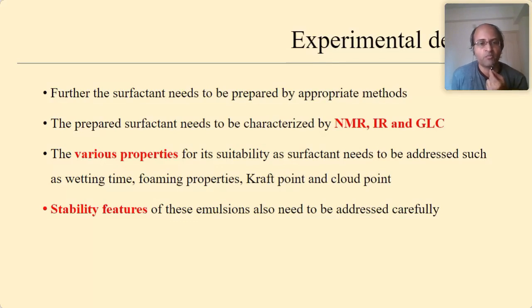You look at the physicochemical properties of the surfactant in terms of its wetting time, foaming properties, cloud point, and crack point. You also look at the stability. And once you have all this done, then we release the surfactant into the market. So these are the details which have to be done. This is just one of the examples given in order to highlight the various experimental details that need to be provided and done such that it works out in an appropriate manner.